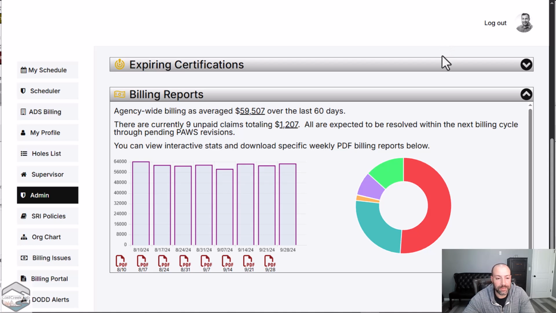And that's what we do here at LostCreek, where our billing agent customers have 24/7 access to a portal where they have real-time access to their billing status dashboard, along with downloadable reports that let them know exactly what's going on with their funds. If we take a look here, I've actually jumped into one of our customers' dashboards where we can see what their last 60 days average billing looks like, the number of unpaid claims and what that amounts to, as well as how their billing's been trending over time. And again, we can see down here, we have clickable links to export PDF files that go into real detail about each one of these billing cycles.